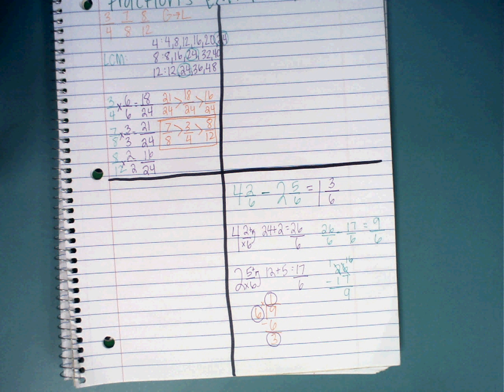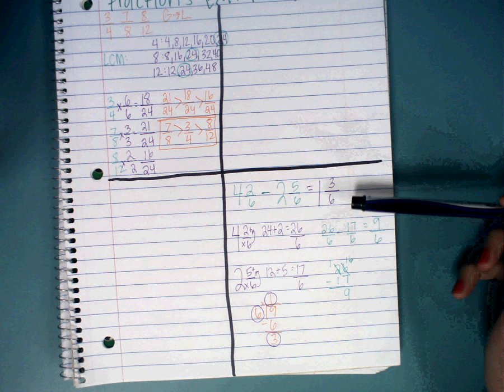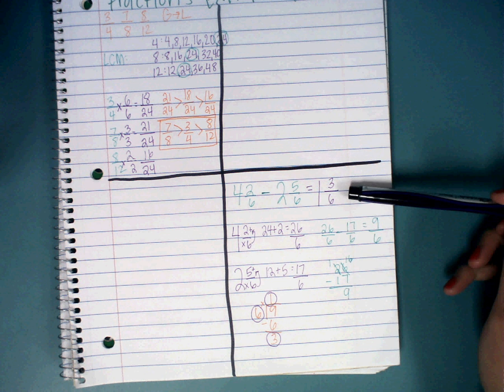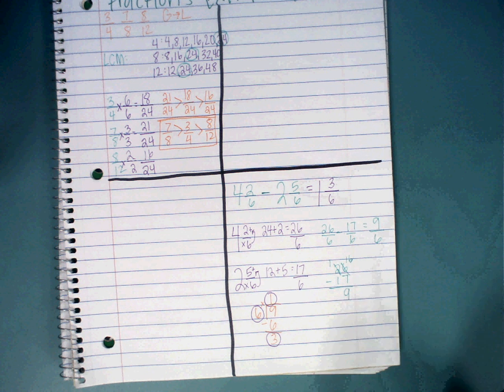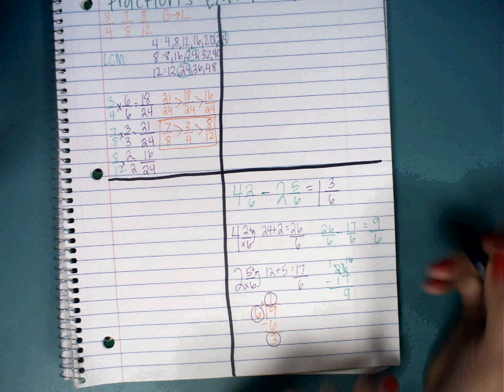Now, this is important because a lot of the time, and I think you guys noticed this on your quiz that I gave you last week for adding and subtracting mixed numbers, they're not going to give you 1 and 3/6 in your answer. That's not what they're going to give you. They're going to give you the simplified version of that. Well, what is 3/6 equal to? It's simplified.